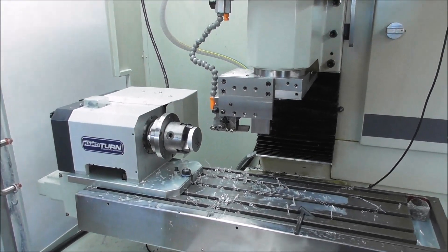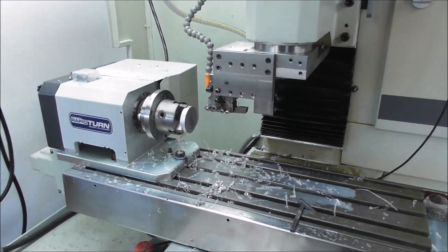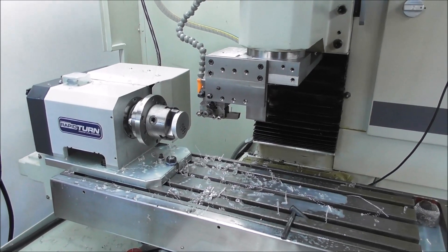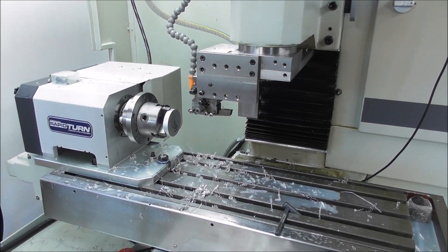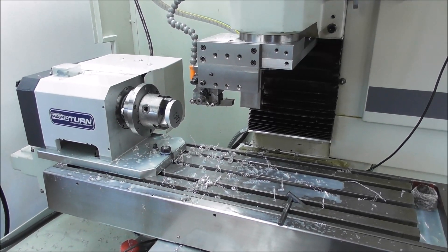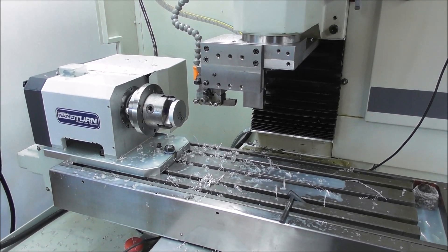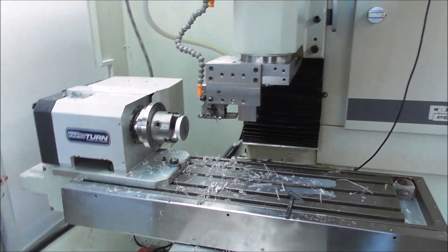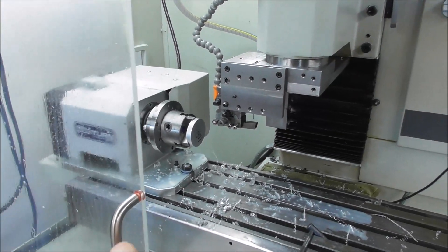The first operation is machining the back of the little billets of 6061 aluminium. The outside diameter is not highly critical, so it'll be a good test. I've got a really rapid feed rate to save time and also to utilize the chip breaker that I've ground in the top of the tool — apart from on the finishing cut — so I don't get a big tangle of swarf, and I can let the job run automatically while I do something else. Let's just run one cycle now.